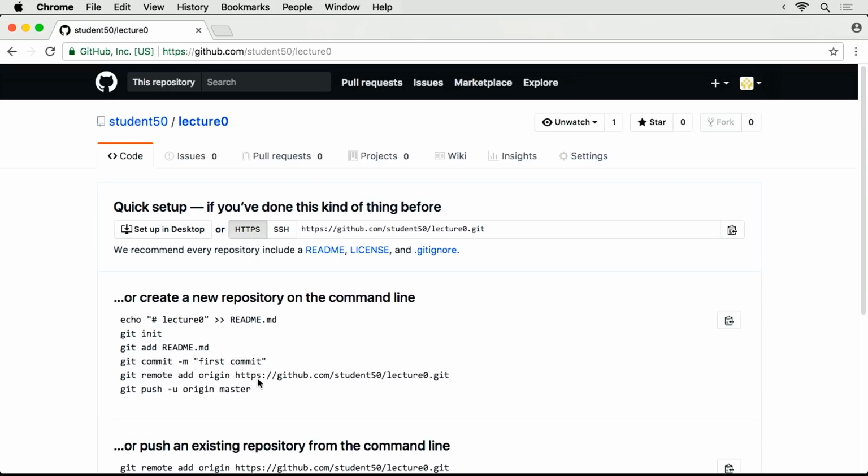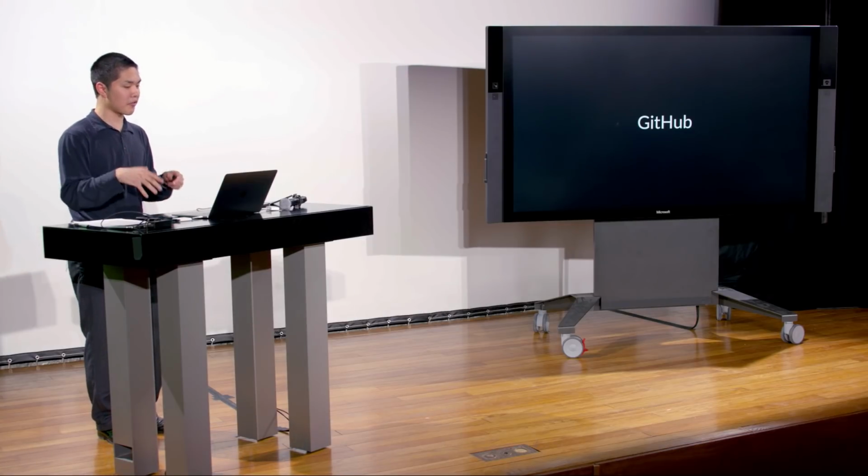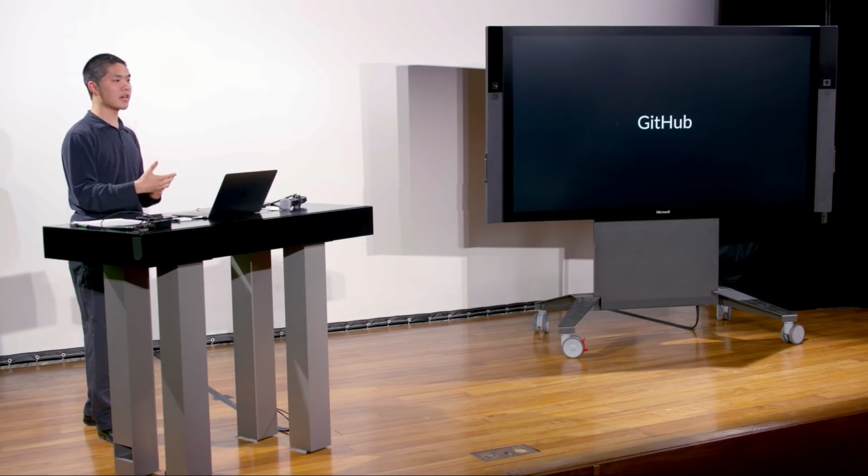Right now, it's not on my computer yet, but we'll see in a moment how we can take this repository, which is right now empty but on the internet, and download a copy of it to our own computer. And so that's where we start to introduce some of the command line interface of Git and the commands that you might run in order to use it.